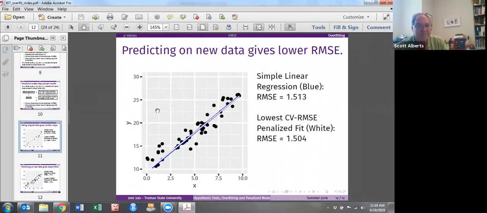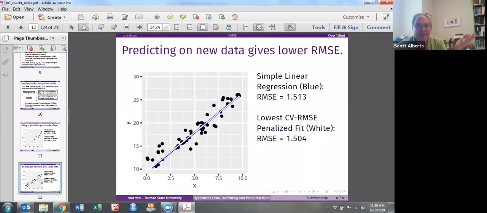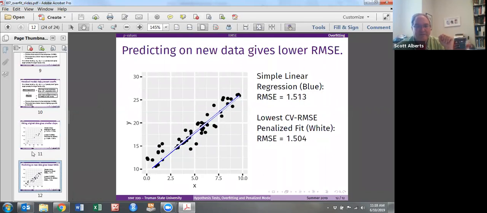So in our data set, you can see the lines are actually pretty close because we don't have a lot of error. But when we have this slightly different model, when we get our new data, it actually does give us a slightly different penalty term. I'm sorry, a slightly different root mean squared error.